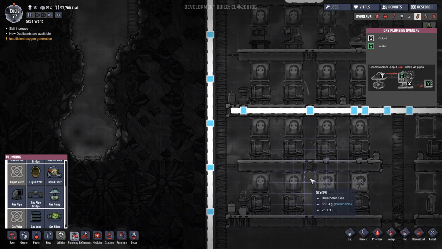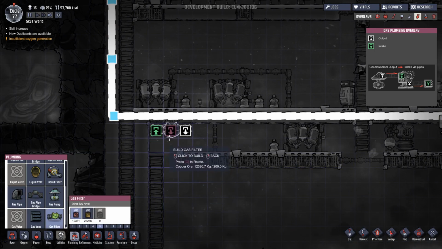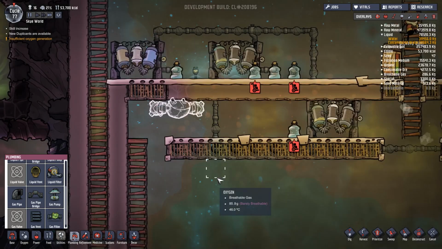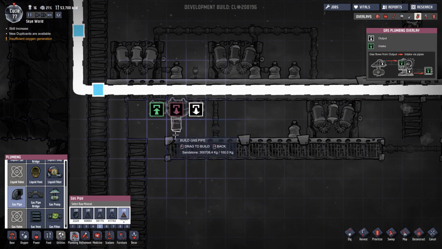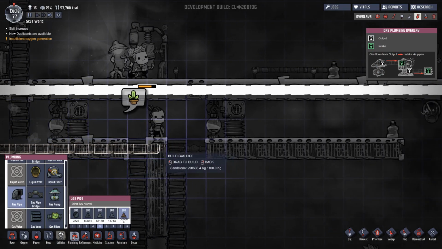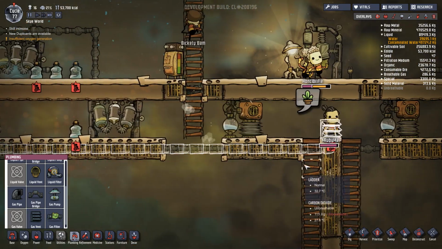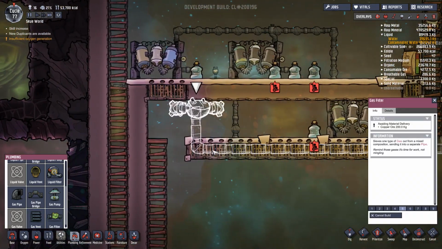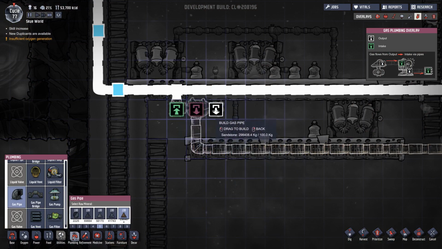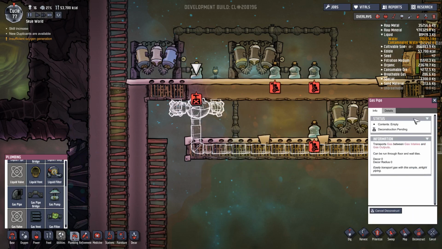So down here, for example, we're going to put in another gas filter. Let's put it there. So that's the in, that's the out, and that's the filter. Okay, right. Where am I going to pump this out? How about there? So I'm going to have a gas vent there. Okay, so you can guess what we're going to be filtering out here, can't you? It's pretty easy. So we want this pipe to go in there, out there. Not the liquid pipe, the gas pipe. We want to deconstruct the gas pipe.